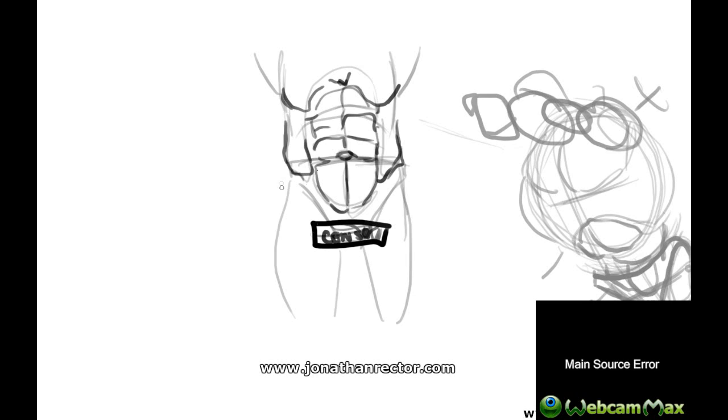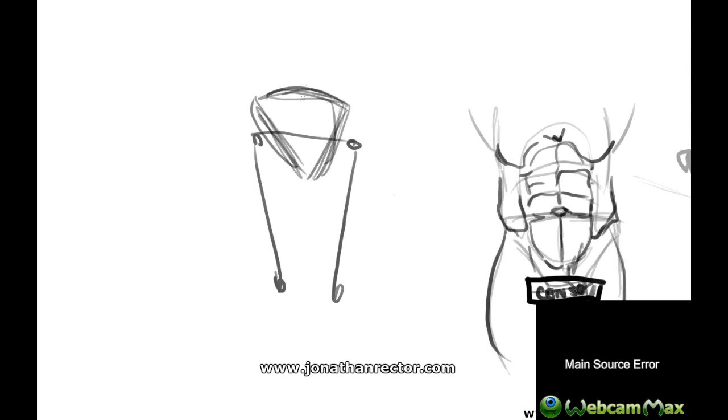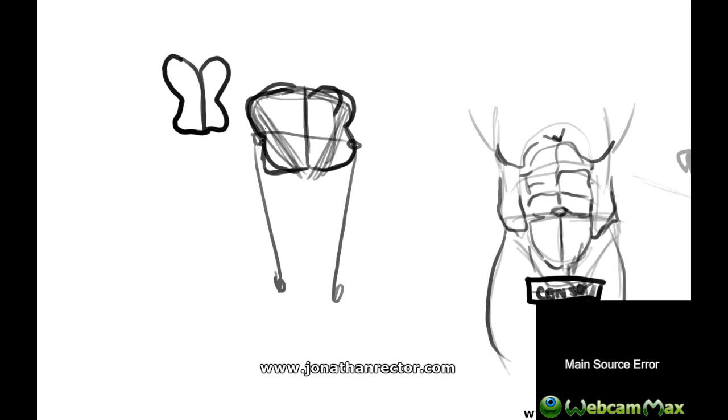Just toss it in. I'm not sure what time I'm looking at here, so I'll quickly do it from the back to show you guys. So again, we'll say it's just a straight-on shot. The back of the underwear is pretty much the same. Drop in your hips. But this is where it gets really cool, because basically the underwear covers up the butt. And if you think about it like a butterfly, that's basically how the butt muscles work. Let me just try to really accentuate that butterfly. This is for the really muscular people, but for most people, at least the curve under here is the same. And your muscles are going to come over the sides. Try to black it in to show you guys there.